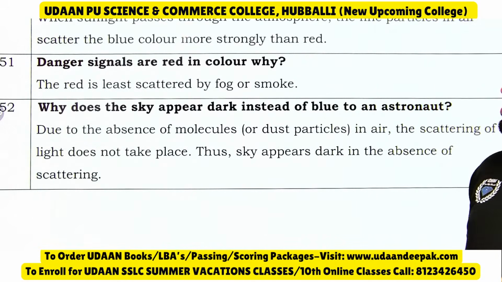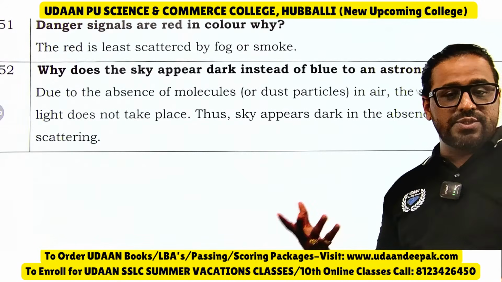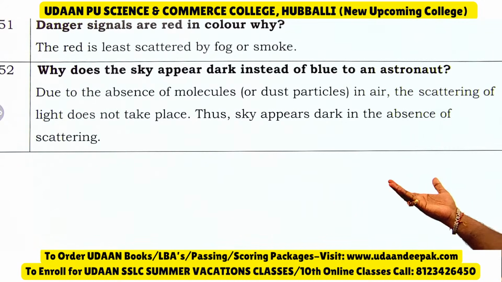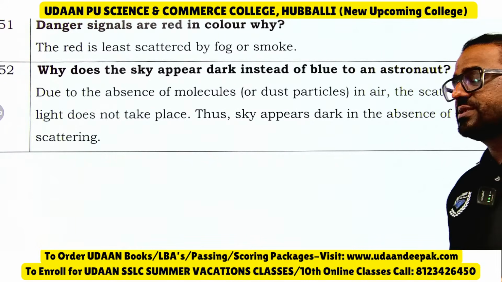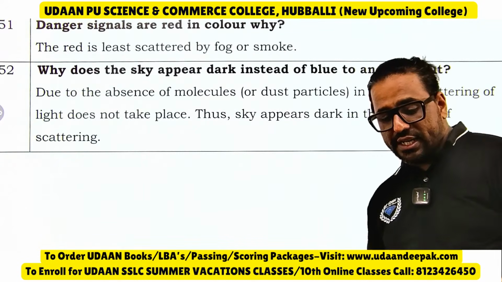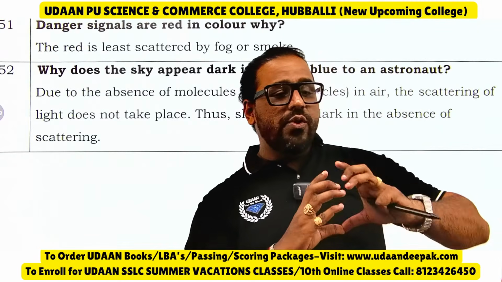Then why does the sky appear dark instead of blue to an astronaut? Due to the absence of molecules, that is dust particles in the air, the scattering of light does not take place. The sky appears dark in the absence of scattering. Tyndall effect, you should look it up.